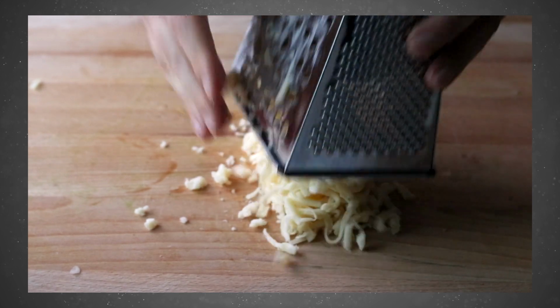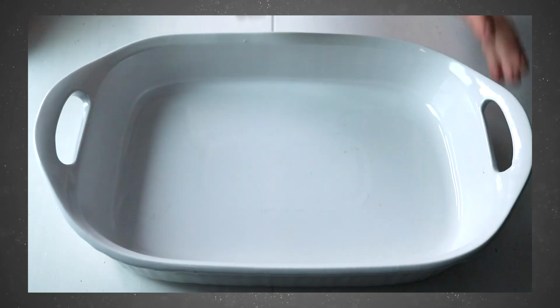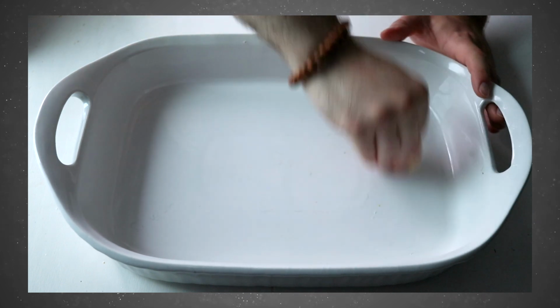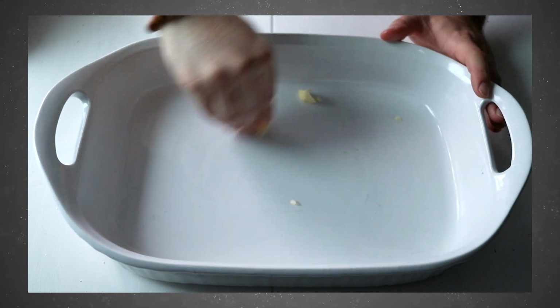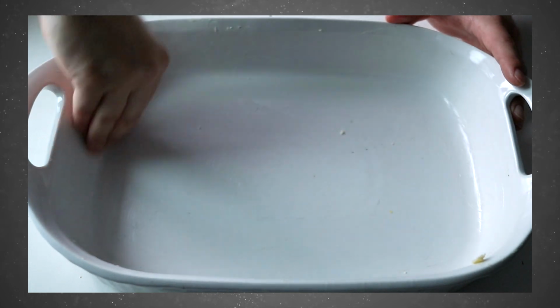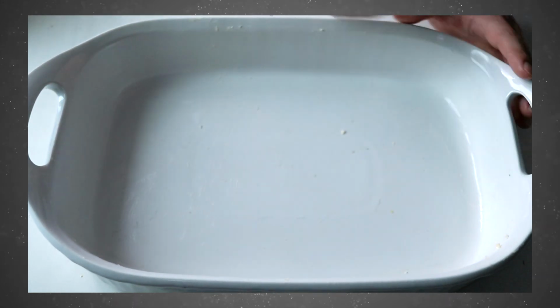And last but not least, on the prep side of things, we'll give our casserole dish a nice greasing. And you can totally go without greasing, it'll just be a bit harder to remove a slice. So if you have the time, I do recommend it, because the only thing worse than a casserole with too little cheese is one that you can't even serve.